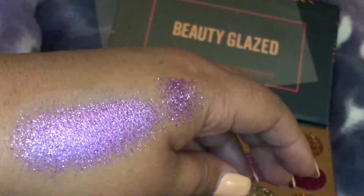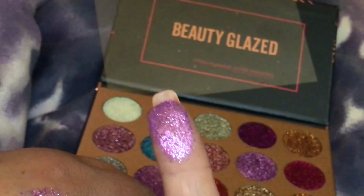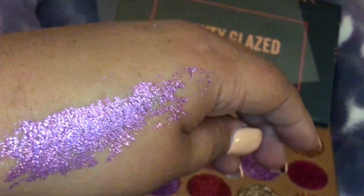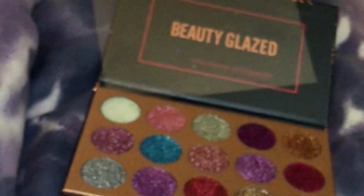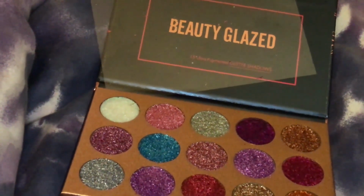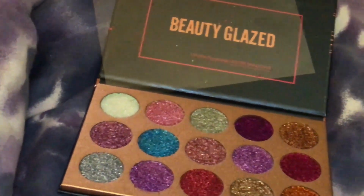And this is pretty much a good coverage for your eye. So there's still pigment, there's still glitter on my finger. I can't really get it off necessarily without some makeup remover, or I can actually just use this paper towel here. See, the paper towel wiped off the one that was not used with the primer, and the one that was used with the primer is staying on. So I'm going to get a little bit of makeup remover so I can show you what else you can do with this fabulous palette.